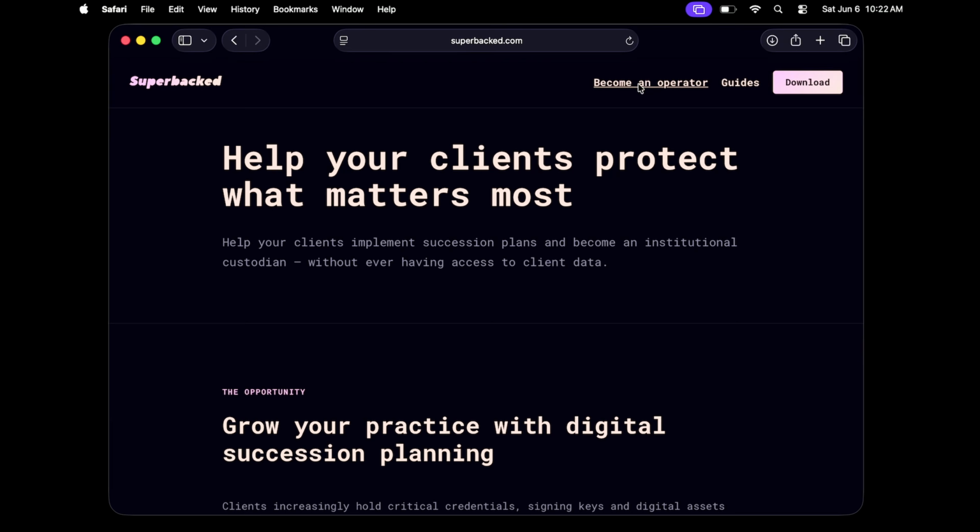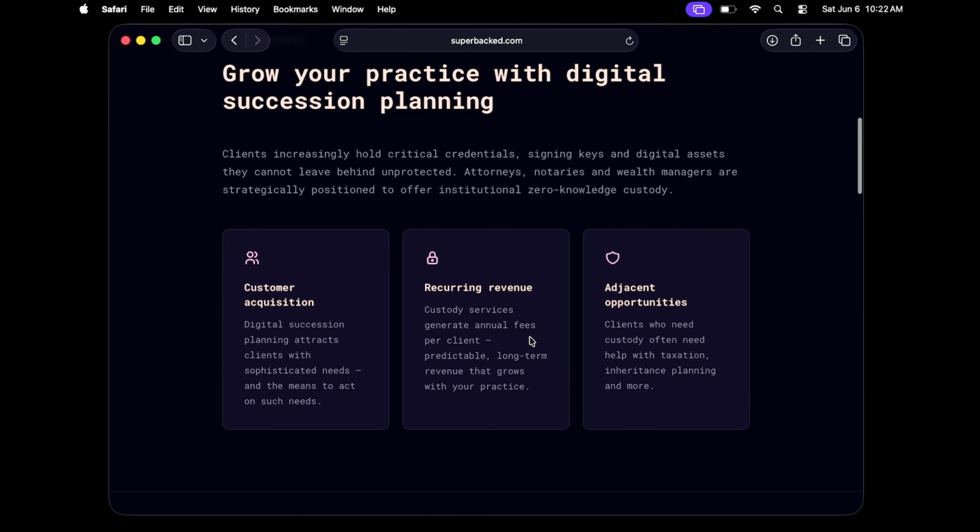So this app is really designed to help operators de-risk their role as institutional custodians and get to support clients. Finally, it's something that is so necessary for this generation where people like you and I want to have agency and digital sovereignty. So if you're an attorney, a notary, or a wealth manager, or if you know one that you think would be interested by this, please get in touch. I'll link to it in the description. On the Superbacked website, you can just go in the contact section and get in touch. We're looking for early adopters for this that want to help imagine that version of the future that I really would love to see.